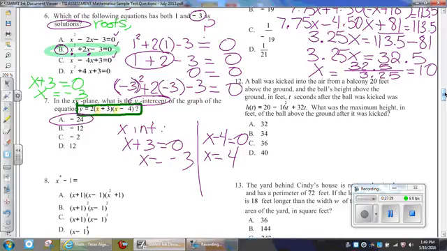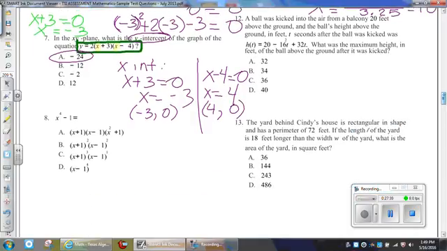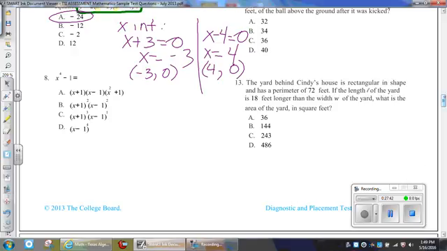So the x-intercept points will be (-3, 0) and (4, 0). All right? Okay. Next problem, number 8. It says factor. And this one here is a difference of squares. You might be telling me, well, there's a 4, not a 2. But there's no problem, because difference of squares just means that you could take a square root.